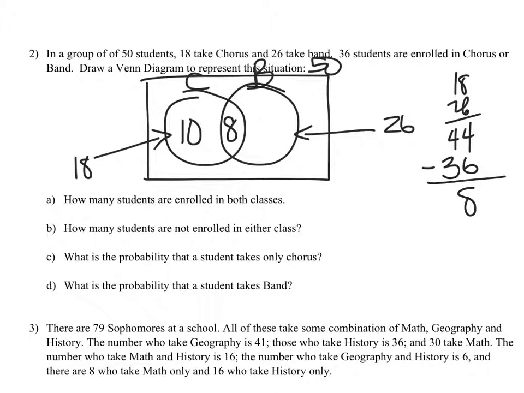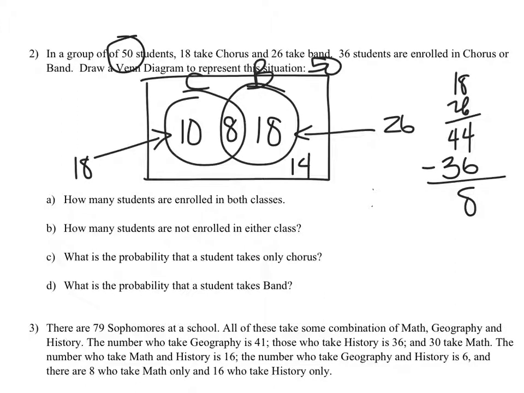So 8 plus 10 is 18, and 18 plus 8 is 26. Now all of those added together, 10, 8, and 18 is 36. So that does not add up to our whole of 50, so I need 14 there. I want to erase this for my answers. And then from there we can answer questions. Now you don't always have to make a Venn diagram of the probabilities. It's just a possibility of something that you could do. You can just figure out probabilities normal.